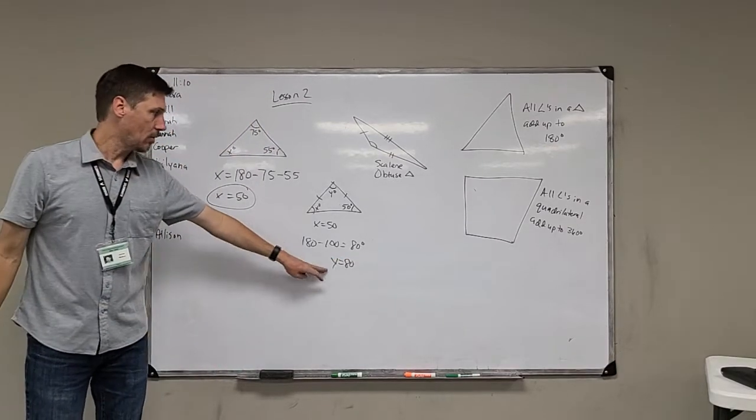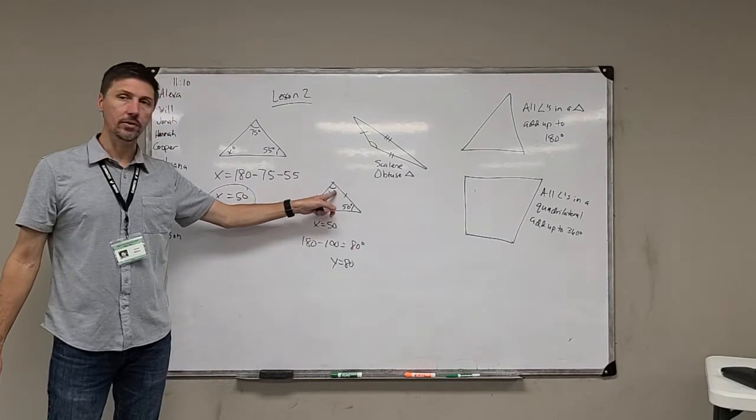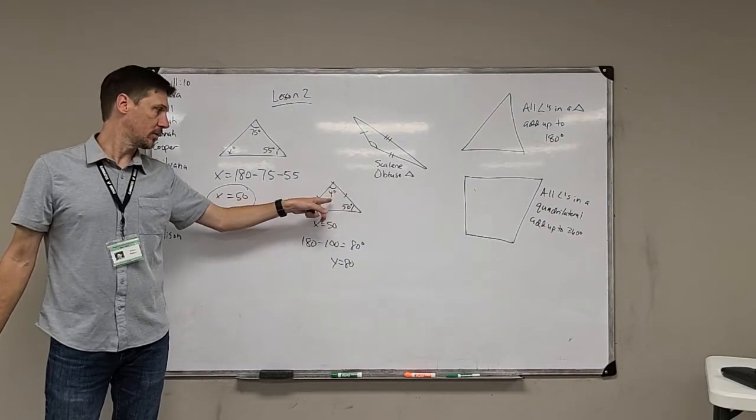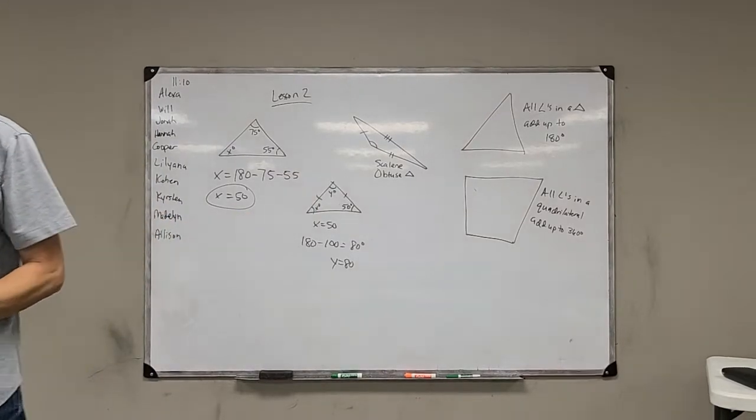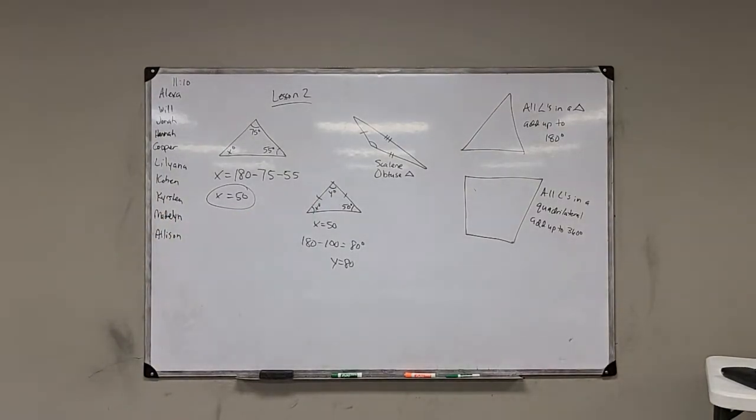By the way, notice I didn't say y equals 80 degrees, because it's y degrees up here. The degrees is already there for us, so we would just say y is equal to 80. I'm not going to count it wrong if you put 80 degrees, but that's why we only put 80 there instead of putting the degree symbol in there.